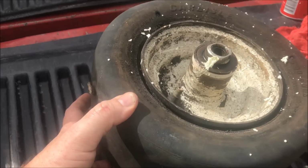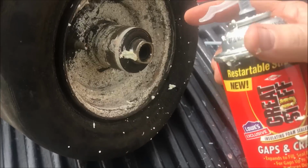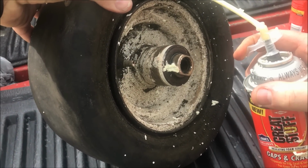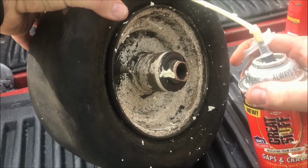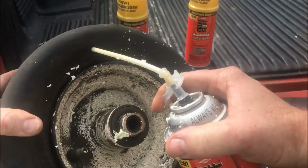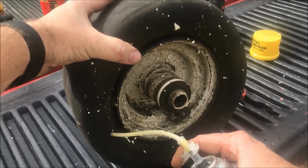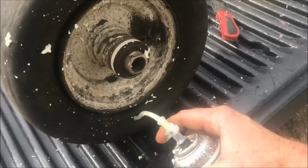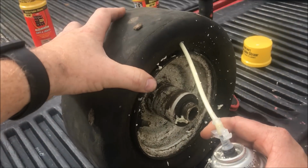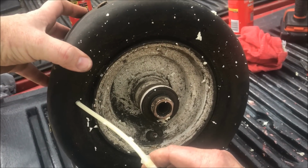Here we go. This is how we're gonna fill this up this time. We're gonna stick this down in that hole we just drilled, and then we're just gonna fill it up. I'm just gonna rotate this, help get it all the way around. Just keep rotating it. You want to get this all the way around as much as possible.